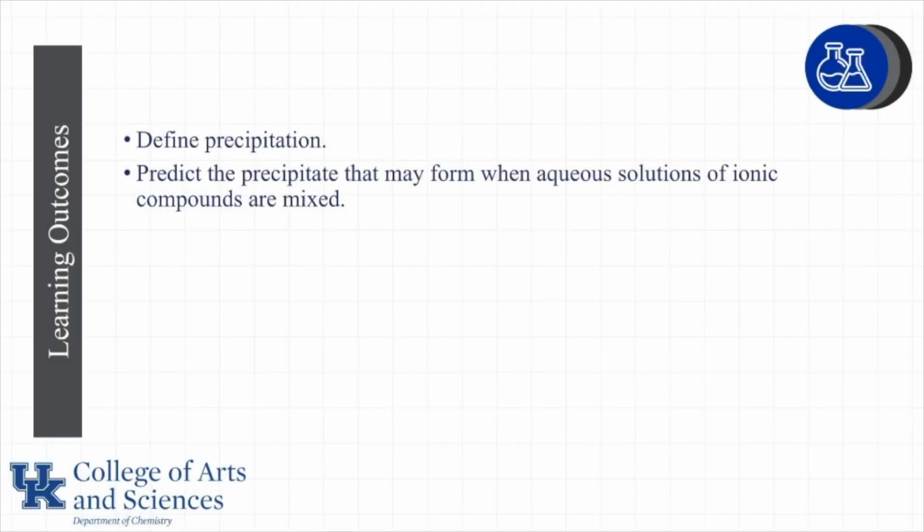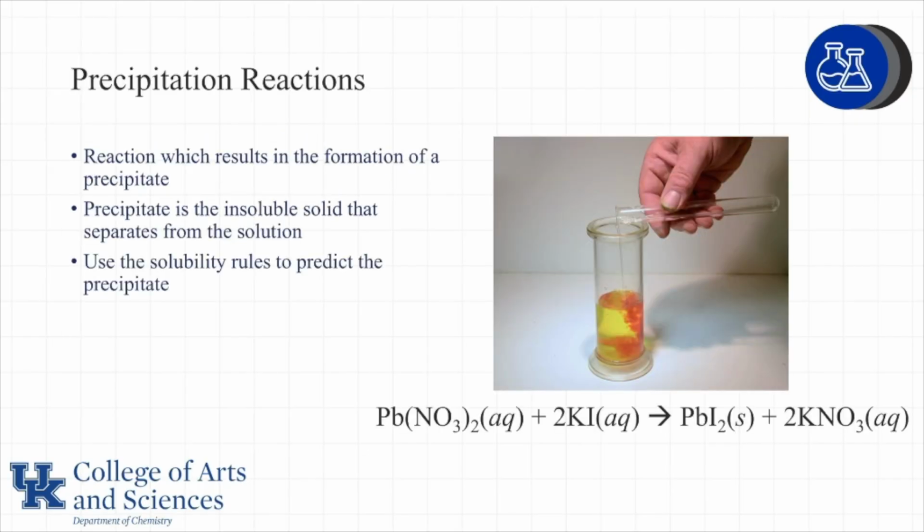In this lesson, we're going to look at precipitation reactions that result from the mixture of two ionic compounds dissolved in water. We've talked about the solubility of ionic compounds, and we've talked about how ionic compounds are strong electrolytes when dissolved in water. Now we need to see what happens when we mix those two things and what can form from that reaction. Precipitation reactions are the most common type of reaction that result from the mixture of two aqueous solutions that are formed from ionic compounds.